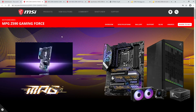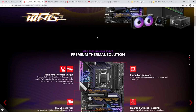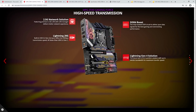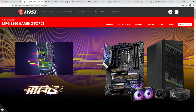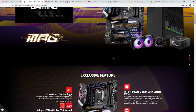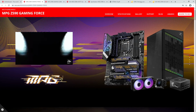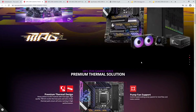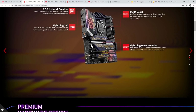Now, the Z590 Gaming Force. This is a purple version of the Carbon. I've been annoyed that motherboards are basically black for a while, but this is not an improvement. This right here is not what I was thinking when I wished motherboards had more color to them again, because these are the wrong colors if you ask me. For one thing, they're not orange. For another thing, yellow's just generally not a color I'm a fan of, but if you like the color scheme, you can get this.